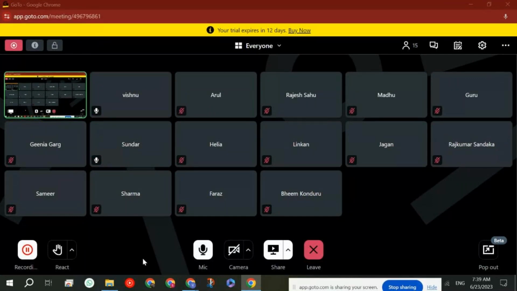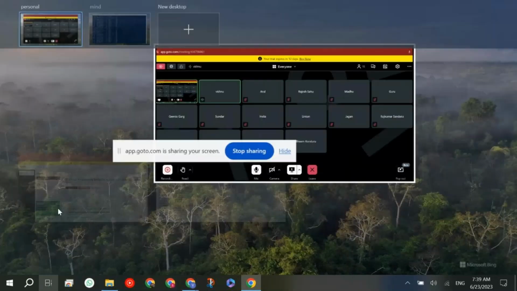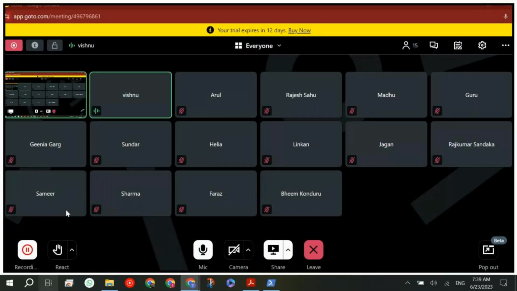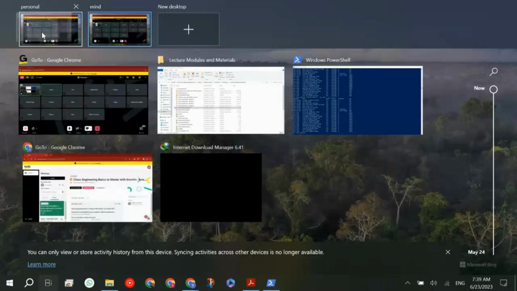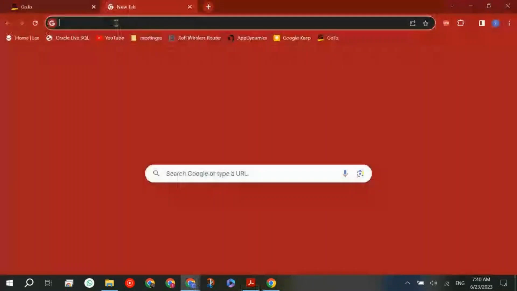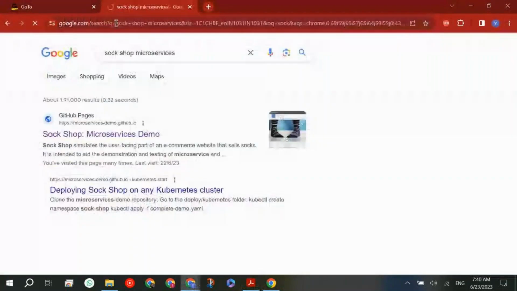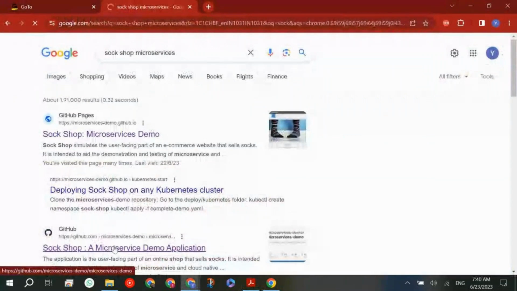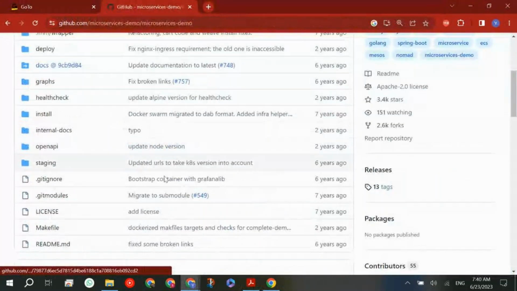Yes. So let's start module one, which is the introductory module. Here we will be mainly focusing on the concepts of chaos engineering, where we speak about the introduction. But before we go to that, I wanted to give you a quick overview of what tools we'll be using. As I said, we will be using Grafana, Prometheus, and Jenkins, and the demo application we'll be using is a SockShop application, which is a microservice based application. We will be deploying this into our Kubernetes cluster.